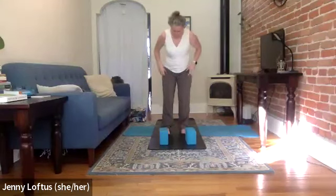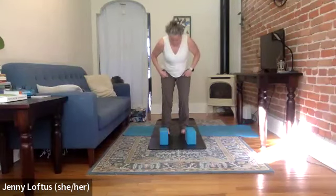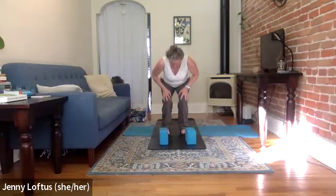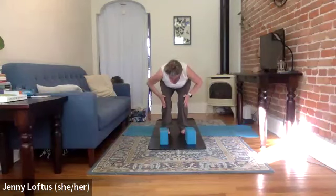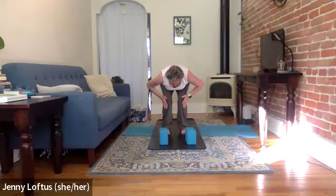So have the feet hip width apart. And we're going to come down as if we're going to squat, but we're going to stay kind of high like a chair pose would be. Take your hands to the outside of the knees, round the four corners of your feet, especially the big toe mounds and the inner heels. See if you can root your toes and then fan out your other toes. Round the four corners. Drop your hips maybe a smidge more.